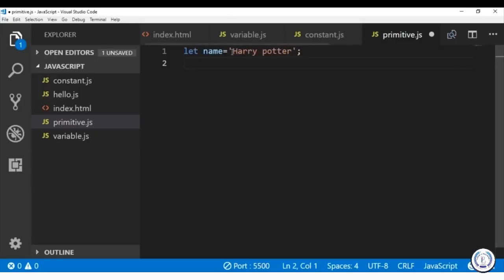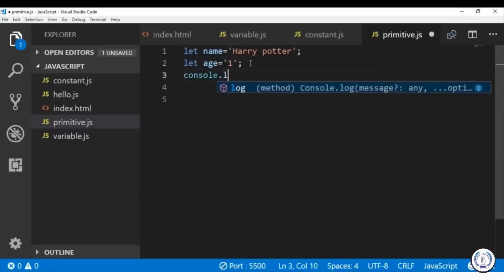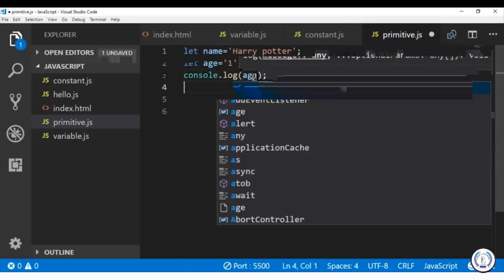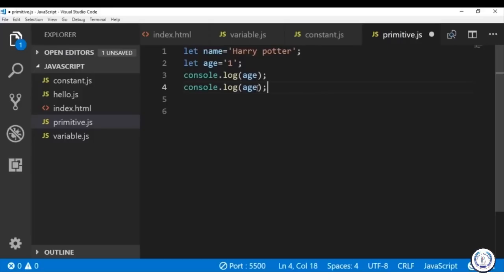So guys, here it's a string because we are enclosing the value within quotation marks. So the computer is going to consider this as a string. Even if I have something like this, what do you think this is? Do you think this is a string or do you think it is a number? Okay, let's check. Now let's log age as well as name.